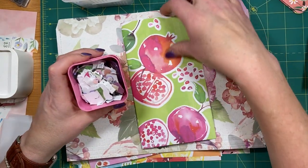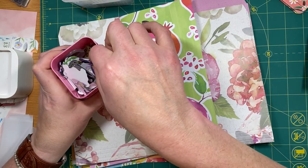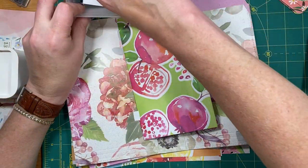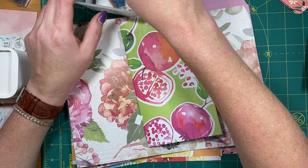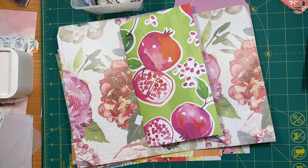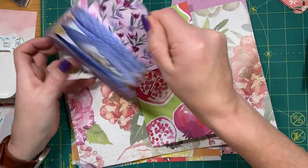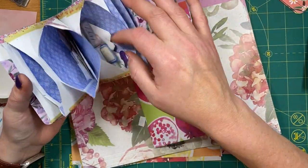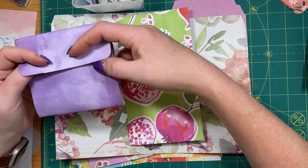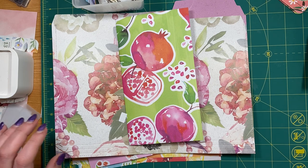but you could put tags in there. You could put these hearts in there. These would go in there very good. But definitely, I know where I put them. That's why I can't find them, because I made these two little things the other day that have my ephemera, and I can't see it. So when I saw the Paper Junkie in her video, I thought, well, I need to make one for myself so I can see it.